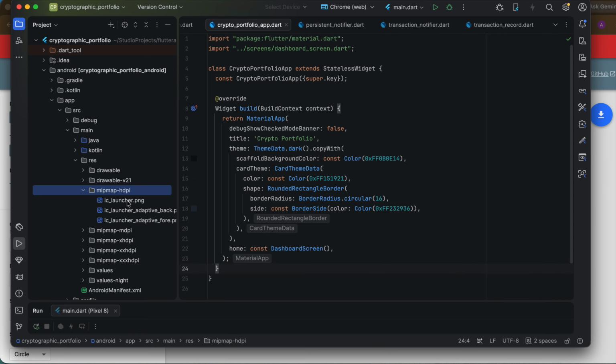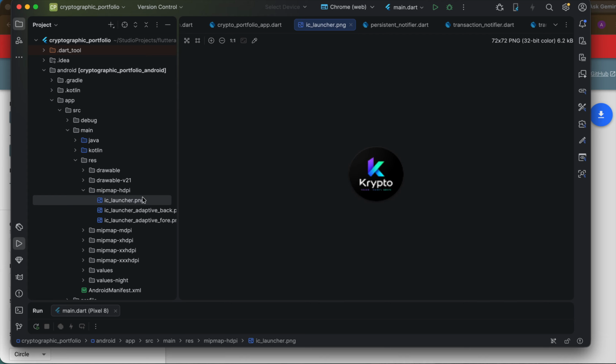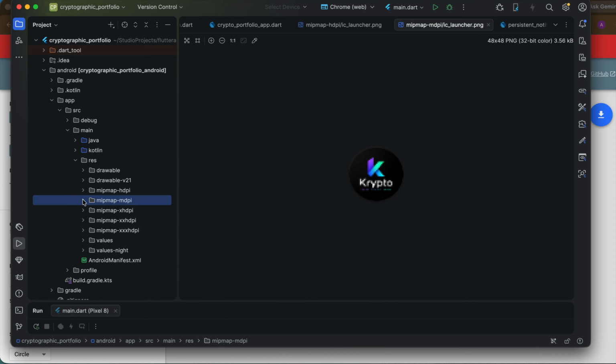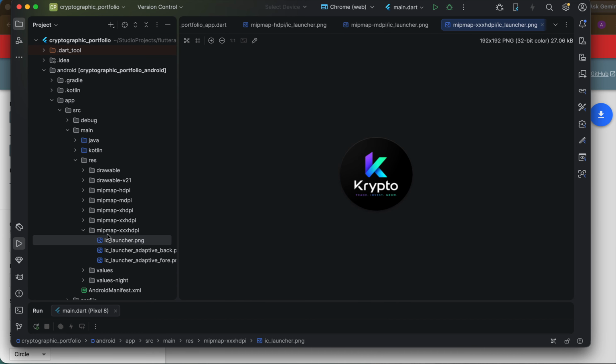So if we click this, we have our own icon. If we click this, we have our own icon as well. So just for everything like that, even this, we have our own icon. So the next thing we need to do, so this is adaptive for different screen sizes. Now you realize we're not installing any package to do this. We're just doing this natively.